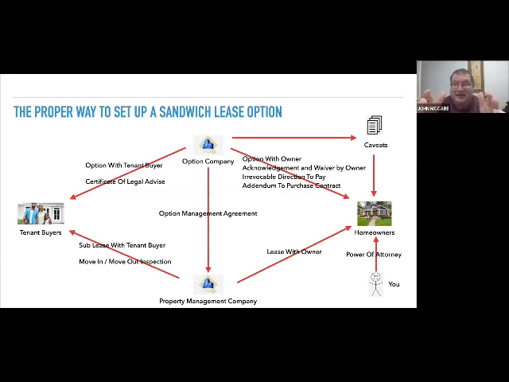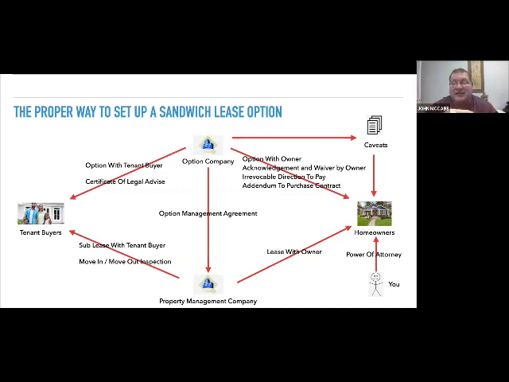the option company all monies above a certain value, which is the value that the homeowner agreed to sell the property to me for. So any monies collected above this value go to the option company. So that irrevocable direction to pay advises the lawyers that anything above, let's say my agreement with the homeowner is $250,000.